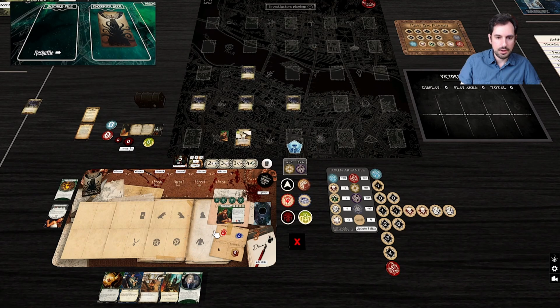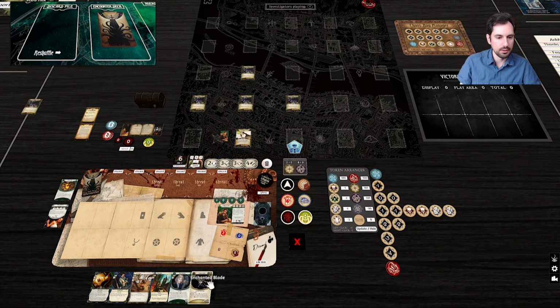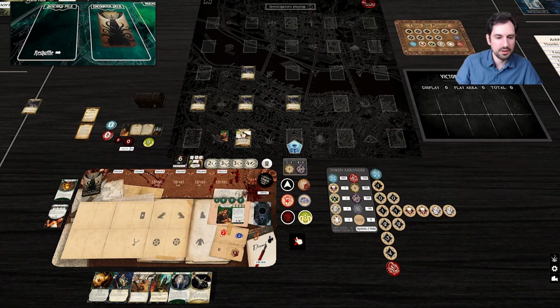Okay. And we have 2 trauma. I don't think, I mean, I can draw cards maybe. And maybe we can get something better. With 3, yeah, let's draw a card. Okay, I'm happier with the weapon situation now. And maybe I play... Man, we're gonna draw another card.